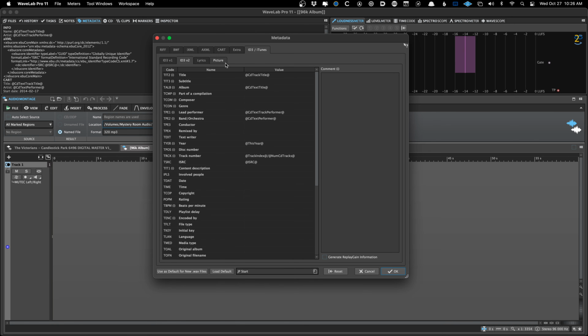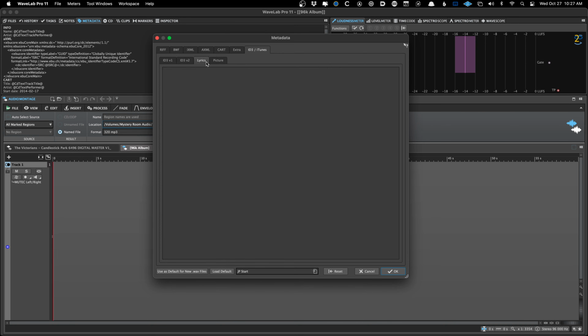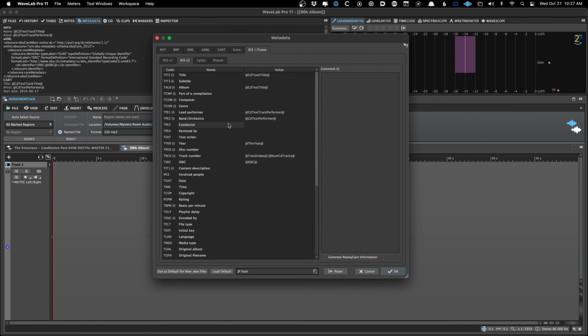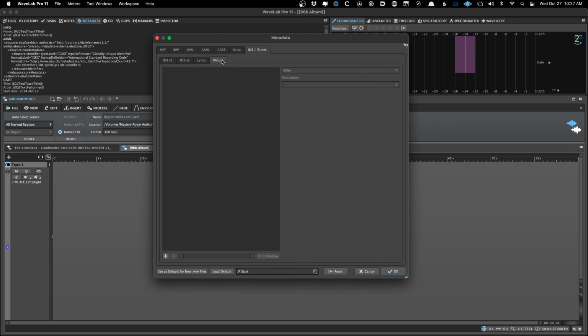And I think that's true. For whatever reason, it trips up the system of a certain distributor. But again, years of doing this, I've never had anybody say there's a problem with my files because there was metadata in them. It's just not happened. It's only been a benefit for them to have this information in there, which I'll show you. And then, of course, the artwork, which is called Picture. I'm going to add that later, and I'll tell you why when we get to it. But I'm not going to worry about artwork right now.